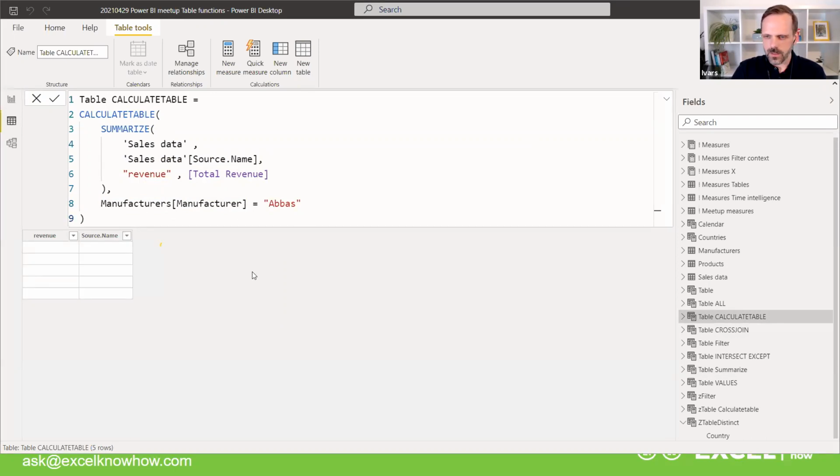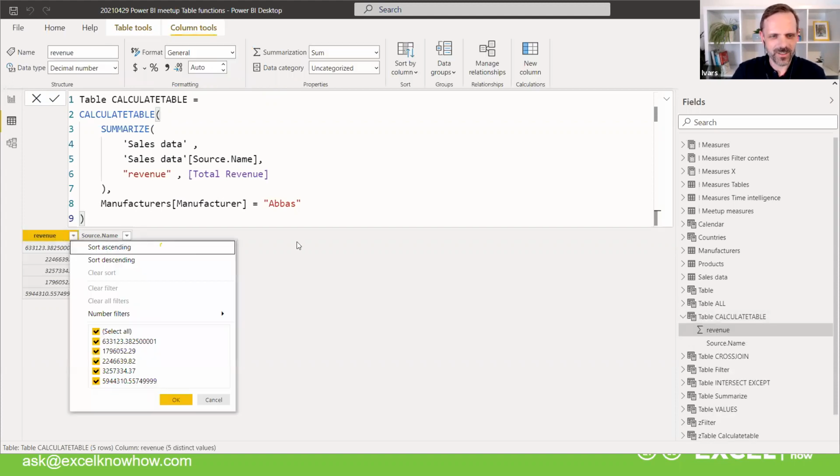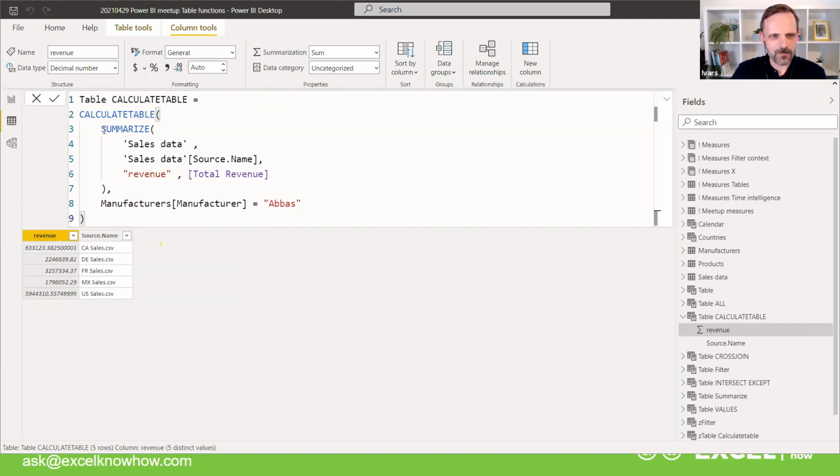That's going to take a bit of time, because I've put my computer in a, okay, I don't know why it's like that now. It's fine. So we have a summarized sales data table by one column and by revenue, and with CALCULATETABLE we've done the filtering part.